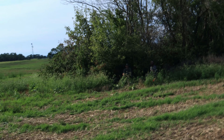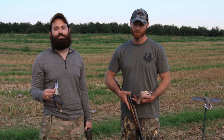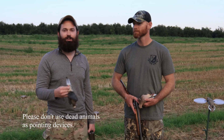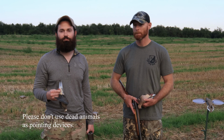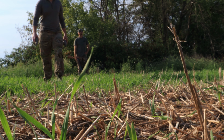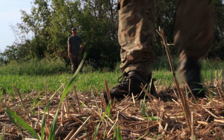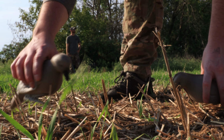What you didn't see was a lot of catching up and laughs there in the blind. But I hope you can see that dove hunting is not completely idle. You don't have to be stock still the entire time. You can really get up, and if you need to, you can go out and push some birds around to where they're jumping up, and it incorporates a lot of other strategy with decoys and just really doing good surveillance, a good lay of the land, so you can really interact with the environment in that way as well.